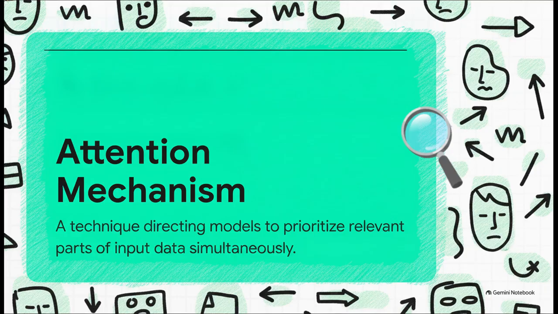So let's define exactly what we mean by an attention mechanism. Honestly, it's pretty much what it sounds like. It's a technique that allows an AI model to evaluate an entire sequence of data simultaneously and mathematically prioritize or attend to the most relevant parts. Think about how you process a crowded, noisy room. You aren't scanning every single millimeter with equal focus, right? You attend to the faces, the voices, maybe a sudden movement. The transformer does this exact same thing, just with data.